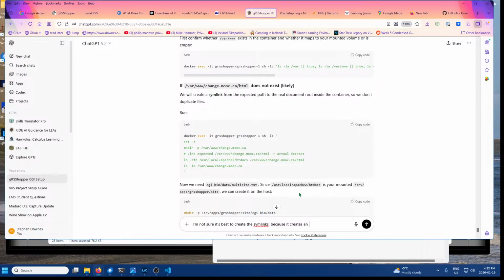It creates an extra step every time you want to add another domain. Is there a way to do this more directly?